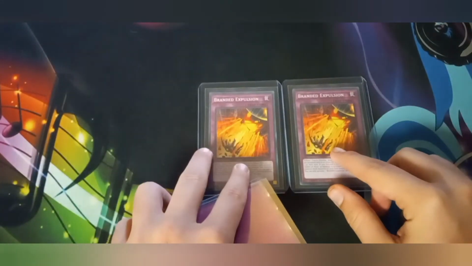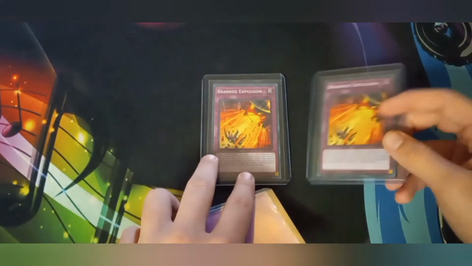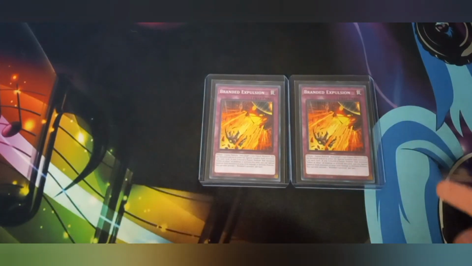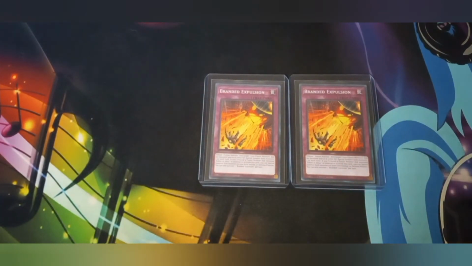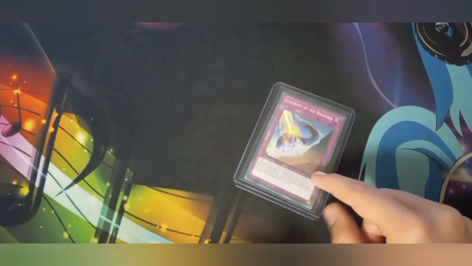2 Expulsion. It allows your opponent to get a monster from your graveyard. If you do Biblis, when Biblis is sent to the grave, you can add another Predaplant to hand. And then 1 Judgment to deal with those really big boss monsters.